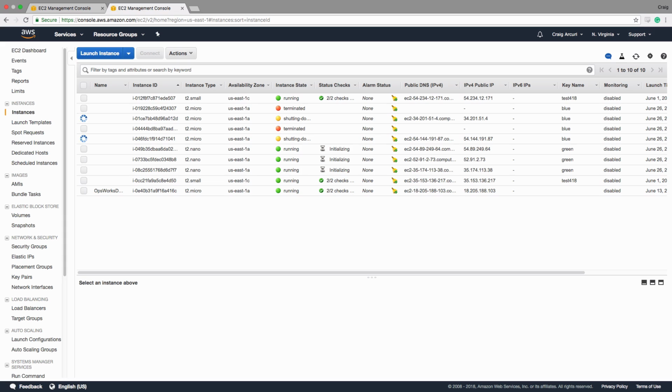Now, if for some reason we needed to do a rollback, well then we could just put the old launch configuration back into place, double our auto-scaling group size again, the old type of instances will be spun up from the old launch configuration, and we can terminate our T2 nanos. So that's how we can do a blue-green deployment with our launch configurations. So go ahead and mark this lesson complete, and let's move on to the next.